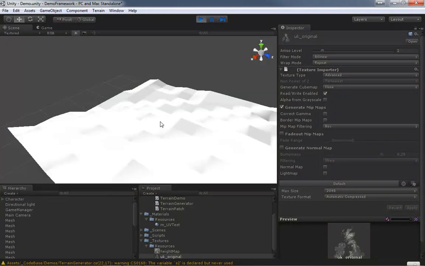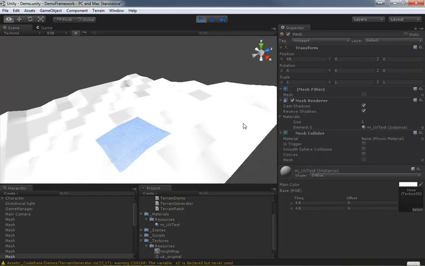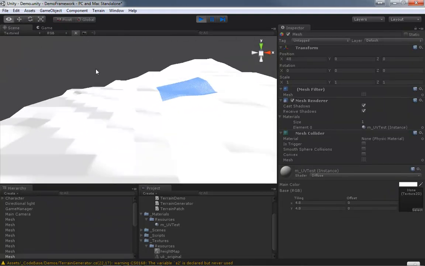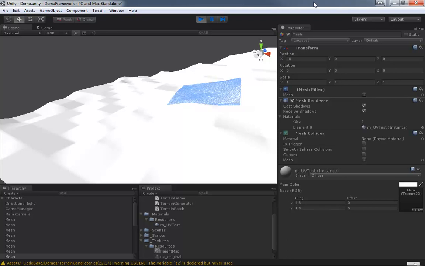Yay! All right, so let's go ahead and switch over. Let's get serious. So switching back over, rotating ourselves around, and this is what we have. Right. So I see white. Hold on, and let me see if I can adjust my quality settings so I can see something other than a big white blur.